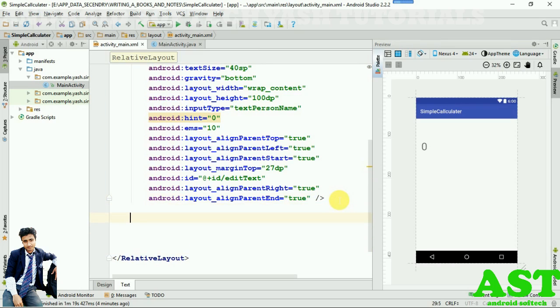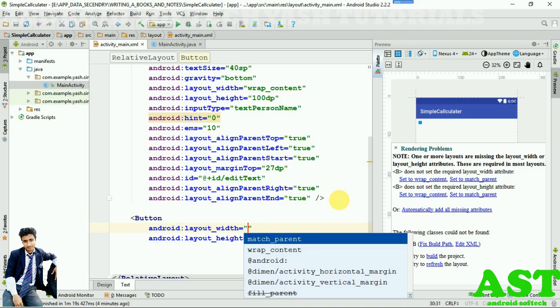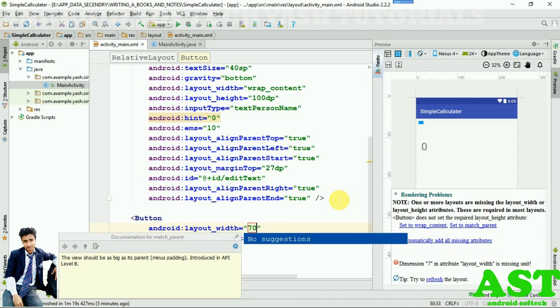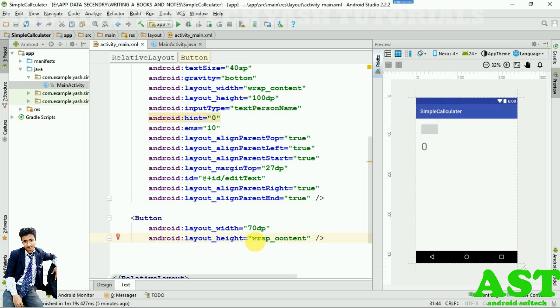So first one, let's code button. For the width I will give this button 70 dp, and for the height I will give wrap content. Okay guys, now button has been initialized, and now we will use attributes. So use this Android layout below.